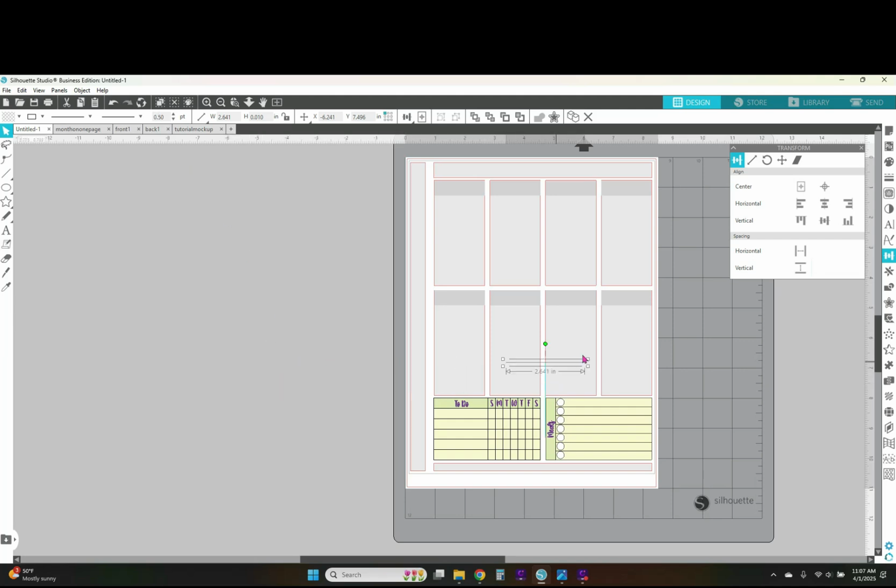And then I can take that and move it over to my box and I can see that it's too long. So let's see how wide the box is. It's 1.7. So now I'm going to go up and change my width to 1.7. And then I can move that line right into my box, and you'll see it goes all the way.